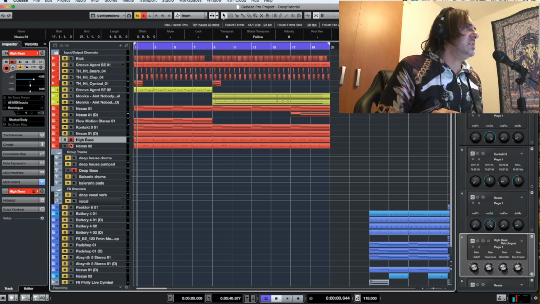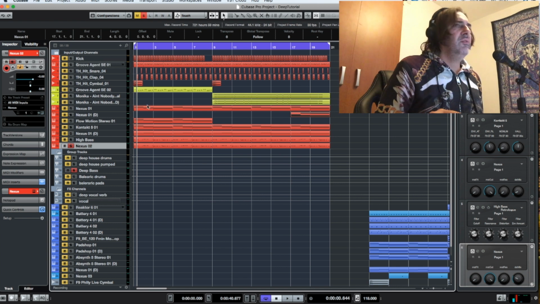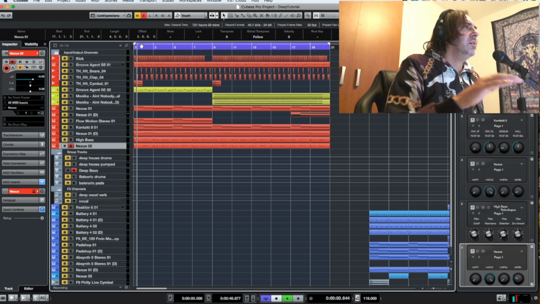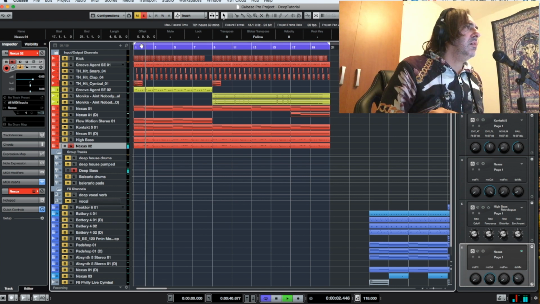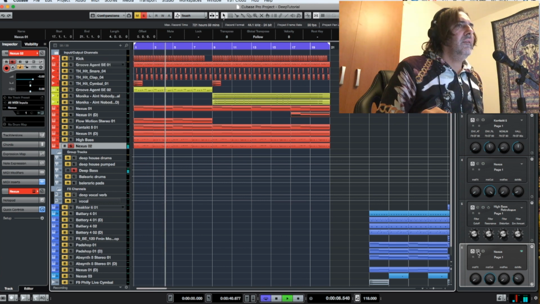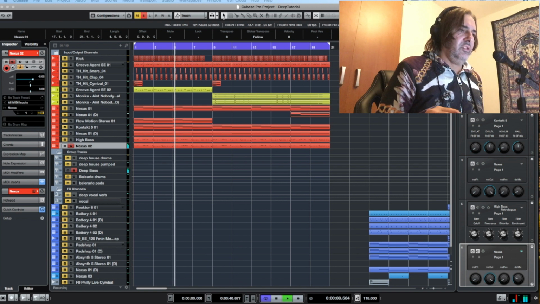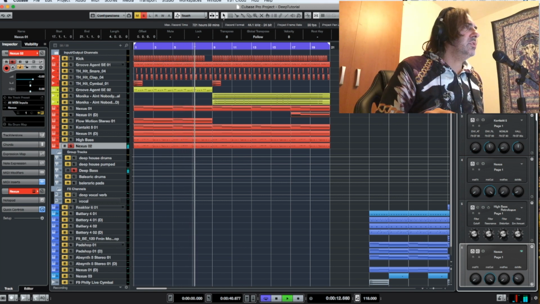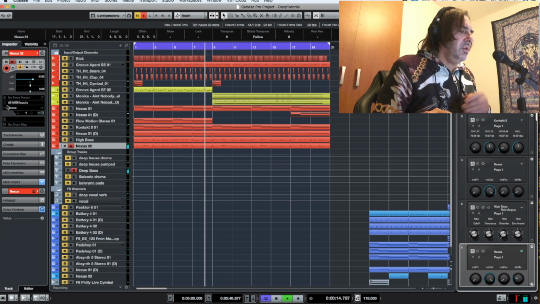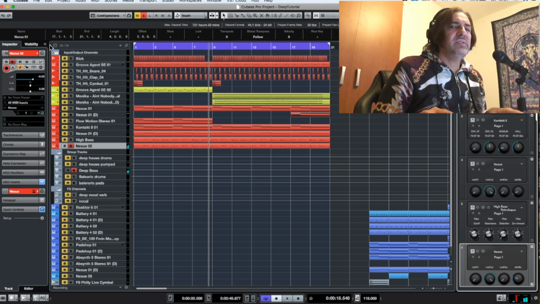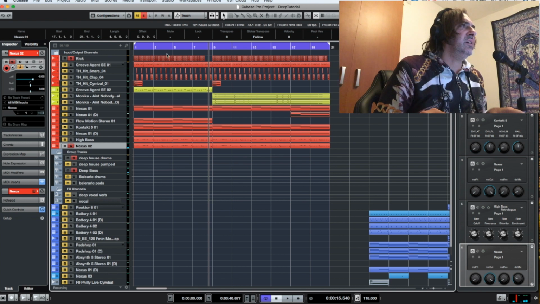Then there is just a simple sub bass from Nexus this time. Actually, I forgot to turn off the reverb here. Okay, and this is sidechained with the kick.